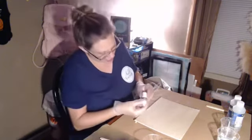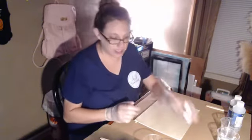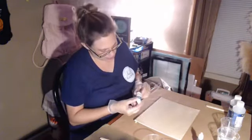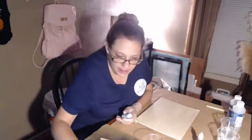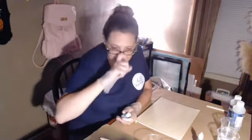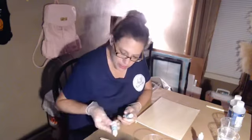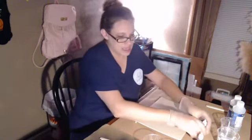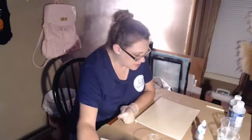Okay, so I think what I want to do is I've got a pewter color. I want to use that. I've got a blue gold. I think I want to use pearlescent turquoise. I'm surprised that I didn't get one with white. Because I don't have white, I do have some acrylic paints with white, but that's okay. This is for demonstration purposes.